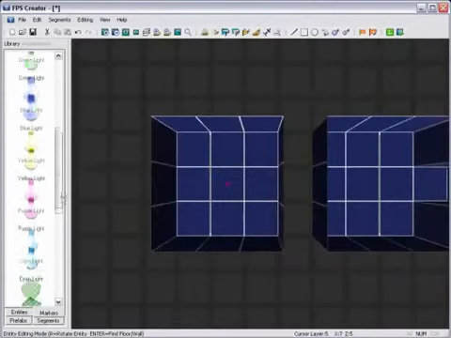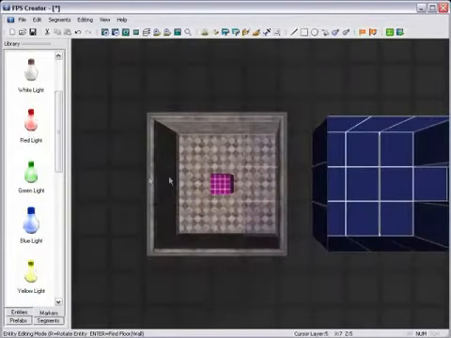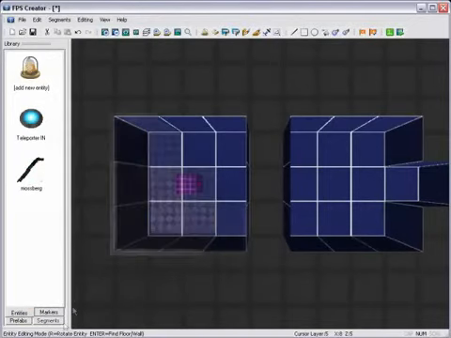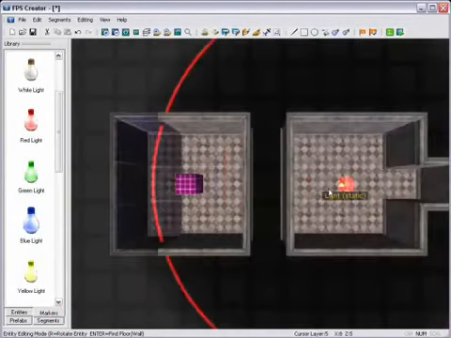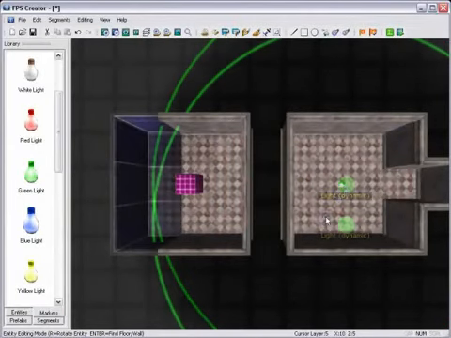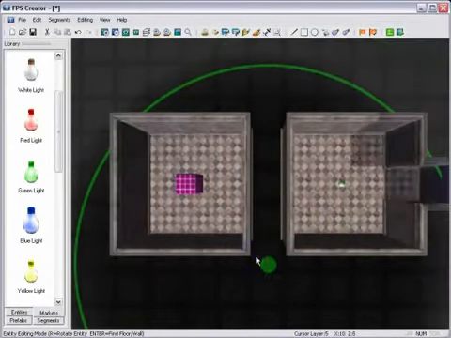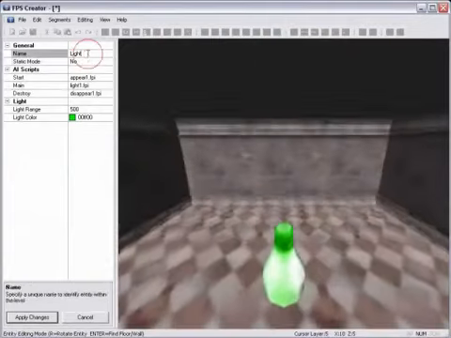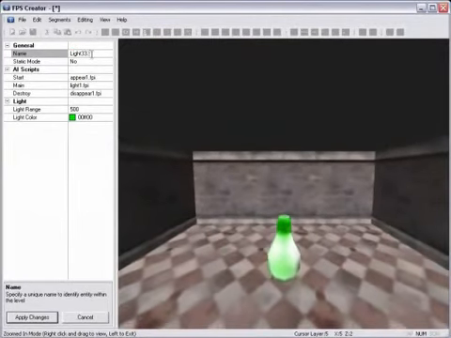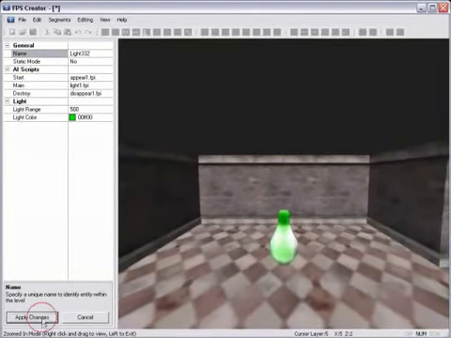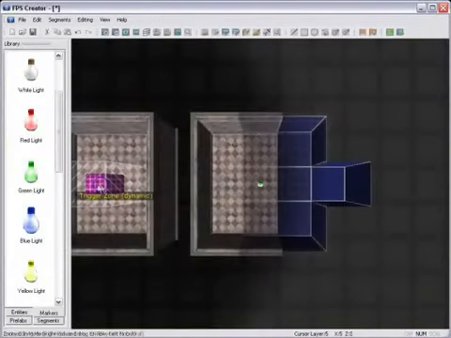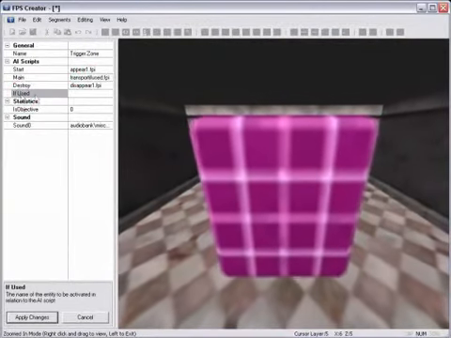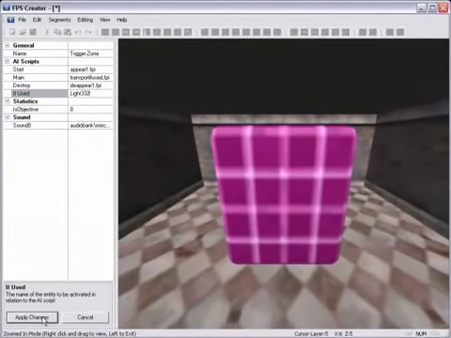Like the same thing as with our teleporter, we're going to need a dynamic entity, so we can use lights, weapons, items, whatever. I'm just going to choose a light here, same thing as last time. I'm going to make it dynamic, and I'm also going to right click to go into the properties. As you can see, I've already made it dynamic, and again I'm just going to give it a unique name. I'm just going to apply these changes. Now, like I said before, I'll come back into this trigger zone, and since we use this transport if used script, again we just have to fill in the if used property of our trigger.